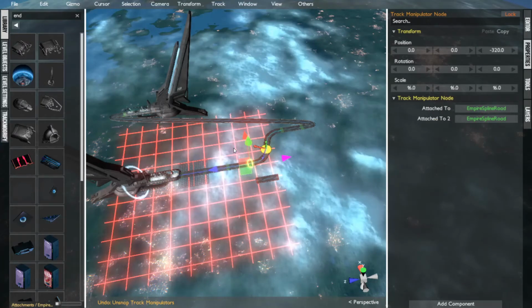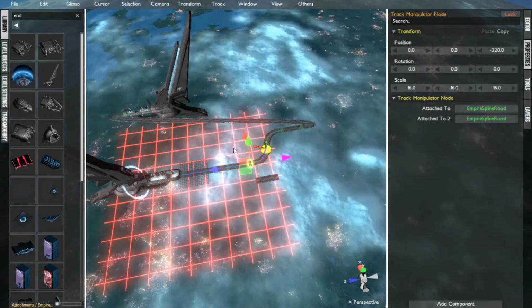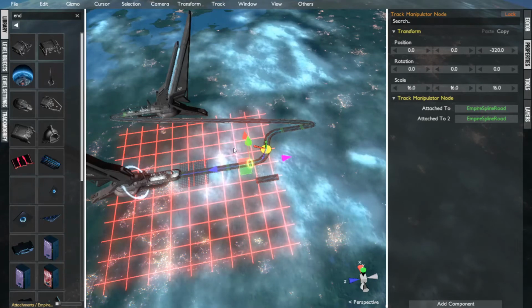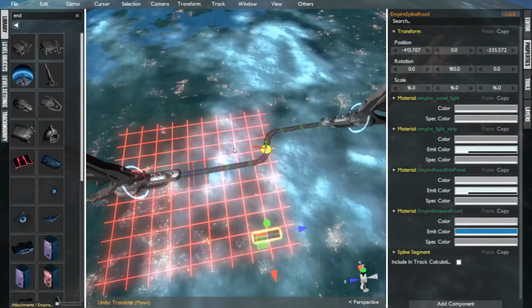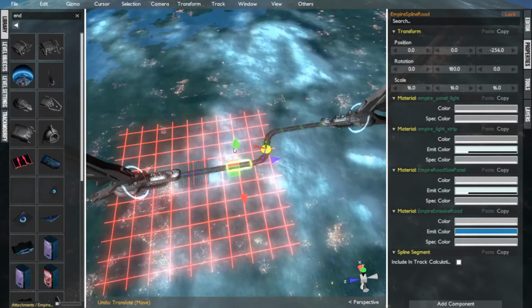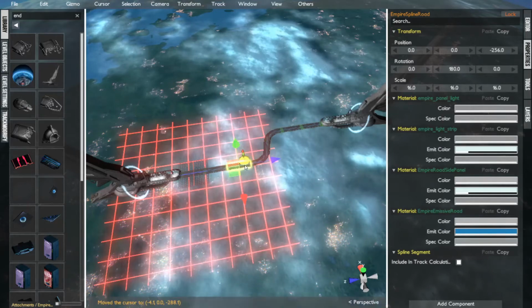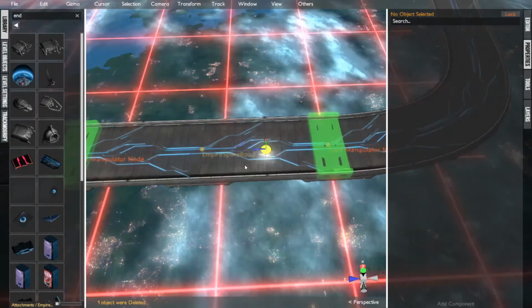Usually the track visualization gets a little bit strange when you have a really long road. When your road gets complicated, I'm going to undo a bit because that road looked awful. But hopefully that got the point across on what it's going to do. Alright, let me delete that extra road.